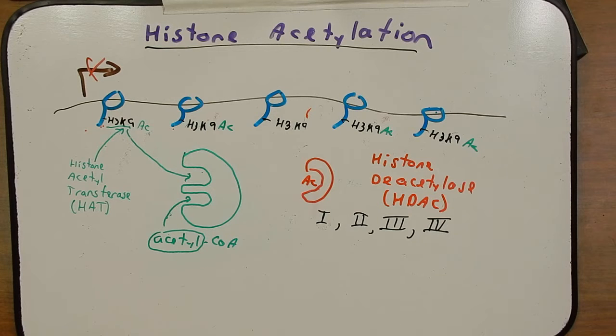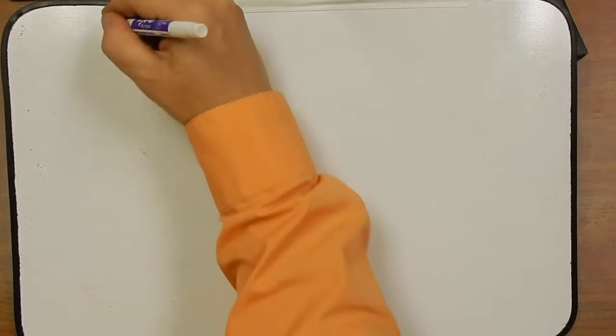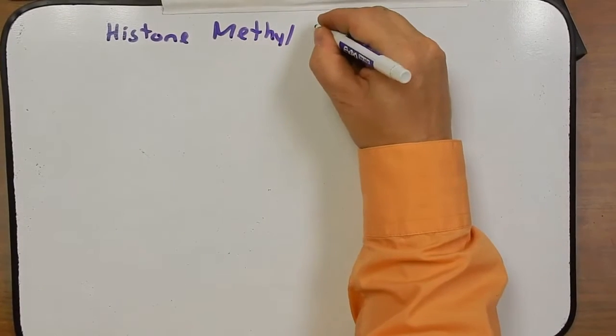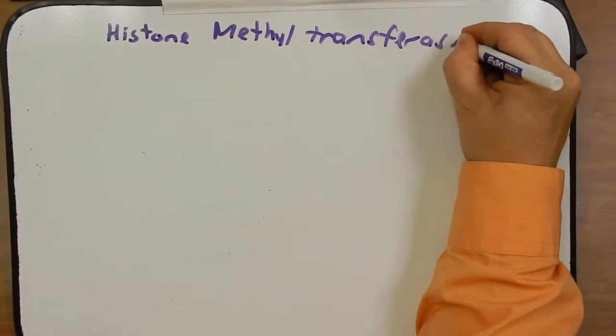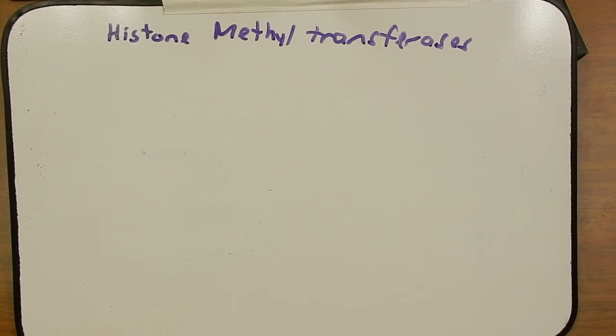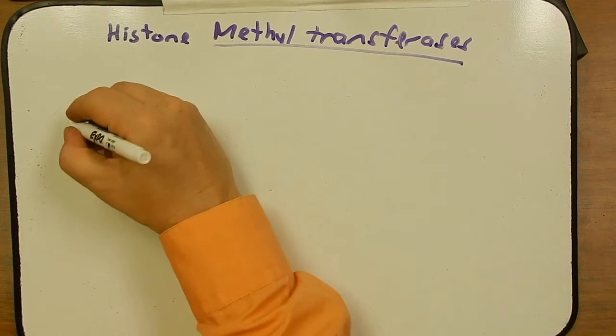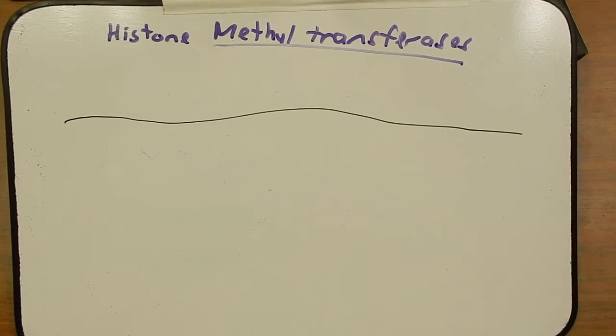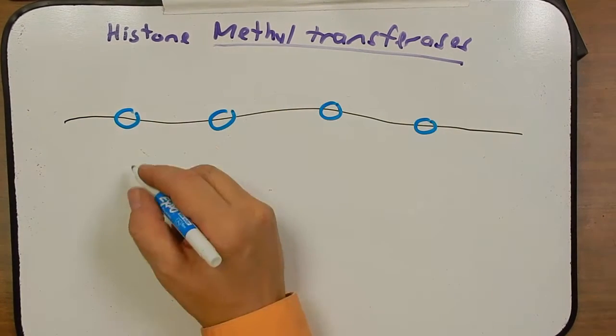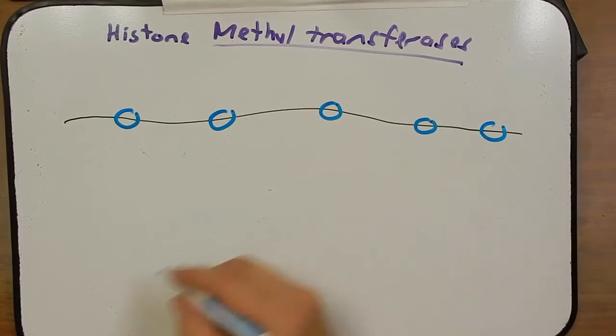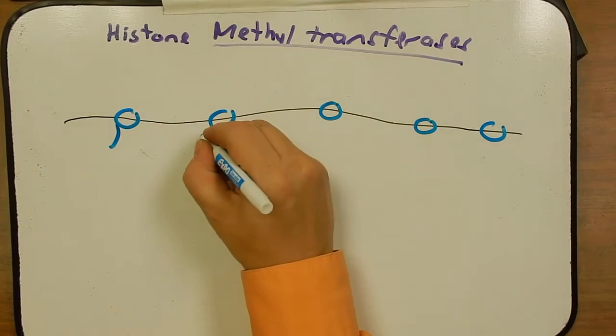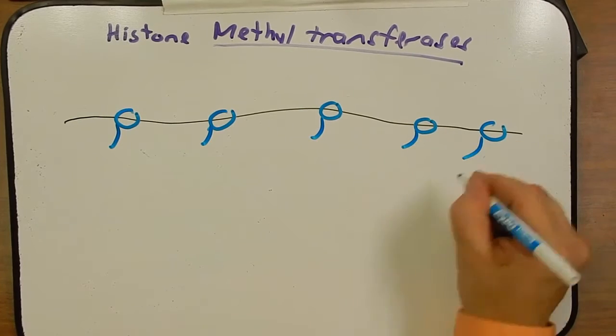I want to now move to histone methyltransferases. And at the end of this topic, I'm going to talk about histone demethylases, which remove methyls. But let's just stick with the addition of the methyl groups for now. And we might as well draw our familiar DNA here with our histone octamer attached. It's not just one histone. Remember, it's the complex of 8 histones that form the nucleosome. And we can draw our histone tail here, like so.